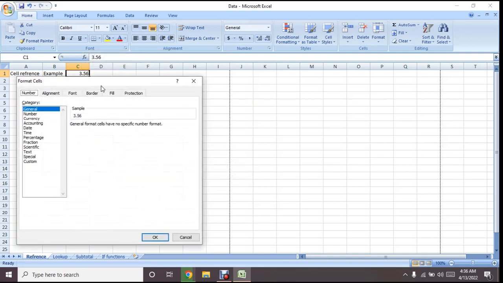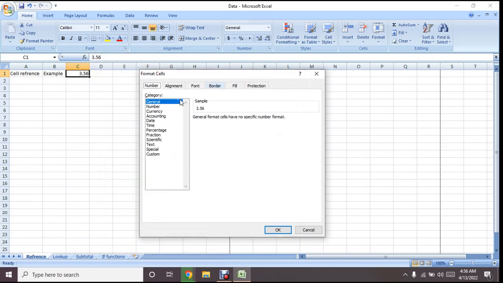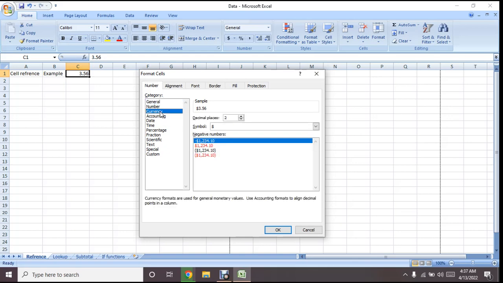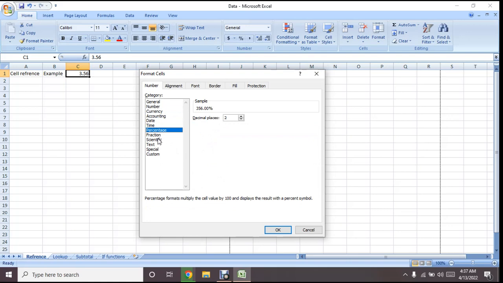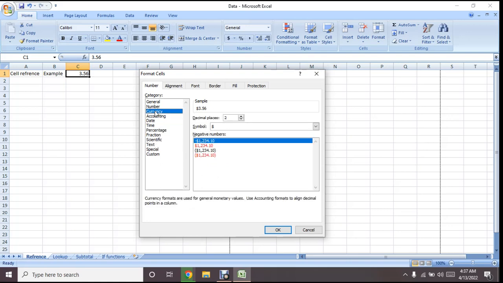Once you click on format cell, you can see a lot of options, where this is more like the data type that we have done on database, but here in Excel as well. I want this one to be a currency, or I want this one to be a date, and then you have the format here, or I want this one to be a percentage or text. But for this one, I want it to be a currency.